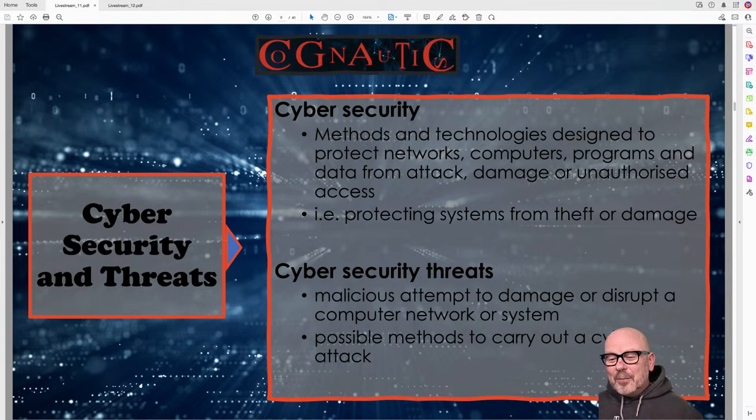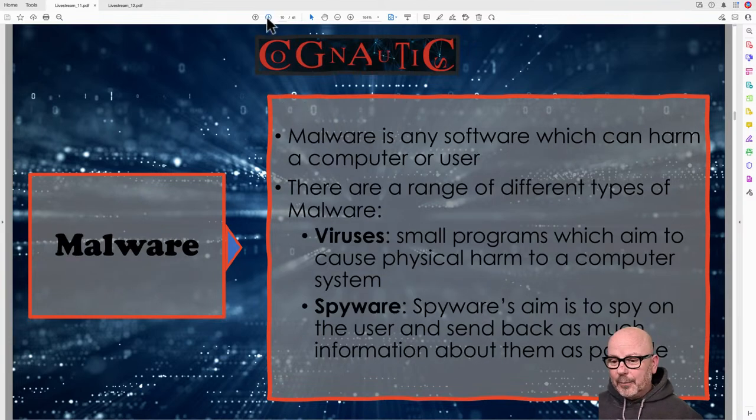So this slide is really just pointing out to you what cybersecurity is. It's to keep your data secure, okay? And there are various different threats, which are what we're going to go into now. So the first grouping is malware, and we've got four or five different types of malware. We're going to look at viruses, worms, ransomware, adware, and so on, okay? Those are the key types. The mitigation is the same for all of these, but I'll get to that at the end.